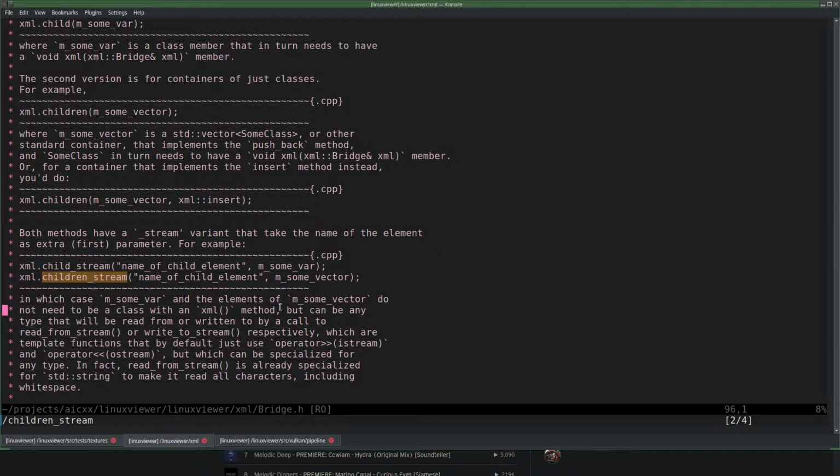But it can be any type that will be read from or written to by a call to read from stream or write to stream respectively, which are template functions that by default you just use the XML method. Okay, but I can specialize them then.